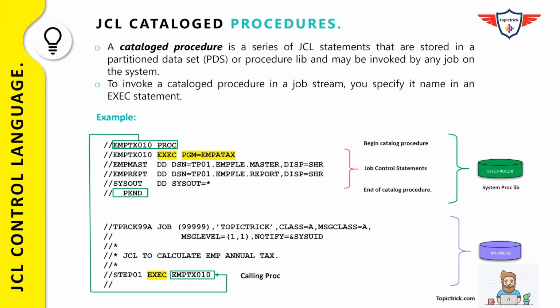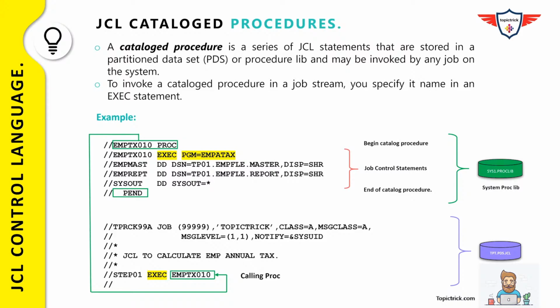Now let me explain the second section of this example. So here's a sample JCL that will execute or invoke the catalog procedure that we have discussed in the above section. So the JCL has three important parts. First one is the job card, which is used to specify the information related to your shop. After that, you have a comment section, which is used to specify what the job is actually doing. And after that, you have an execute statement, which is actually invoking the proc, which is stored in the system library, that is SYS1.PROCLIB.